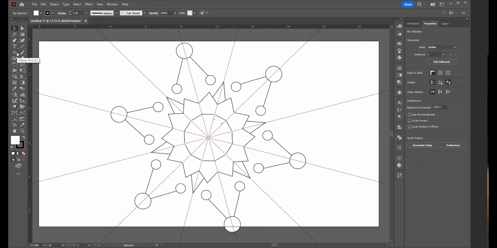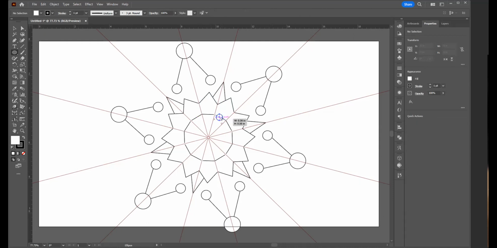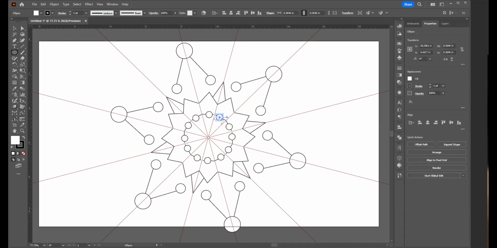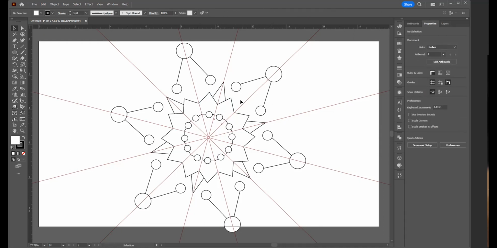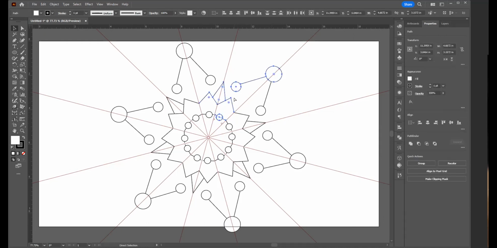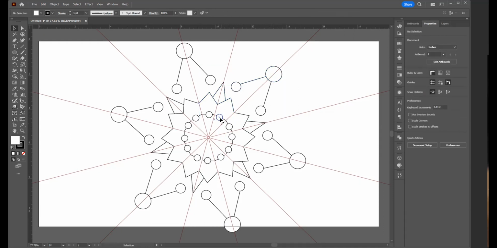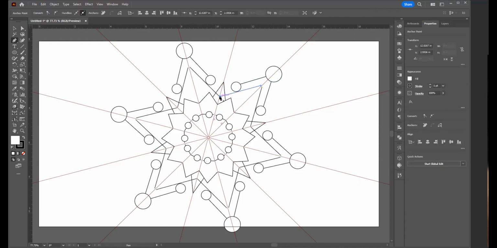If you wanted to get even lacier with this, let's say we go back to the circle. And we're going to say that right here now is going to have a small one. And actually, I think these are filled. So you can see that if we unfill them right here, then you would see the line in between. Excuse me. So let's make it a little bit more. I'm going to grab the pen tool. I'm going to come over here and I'm going to cut across.